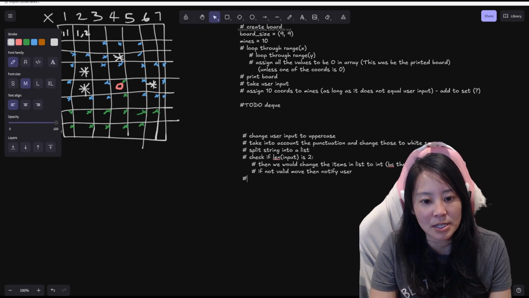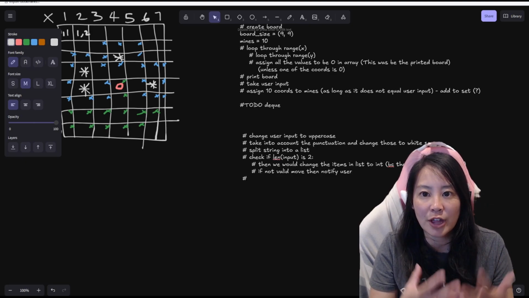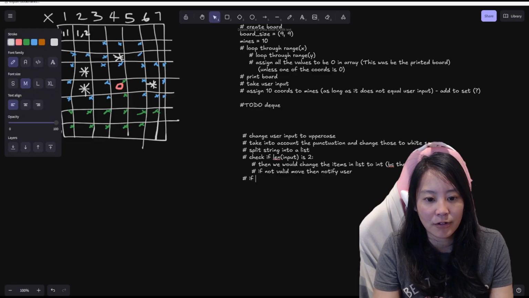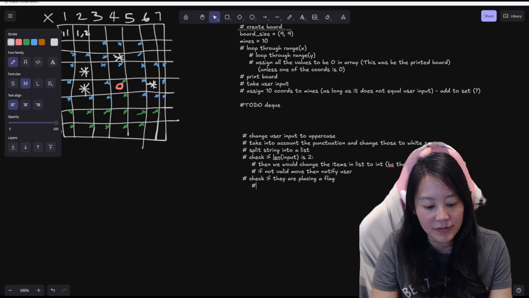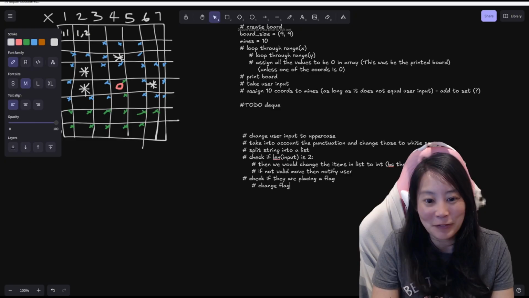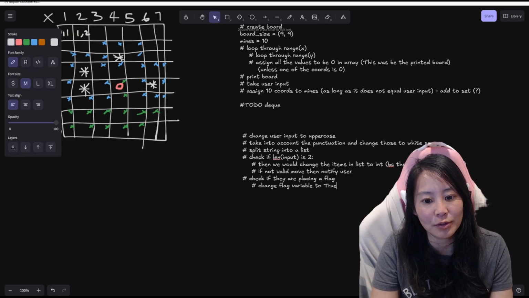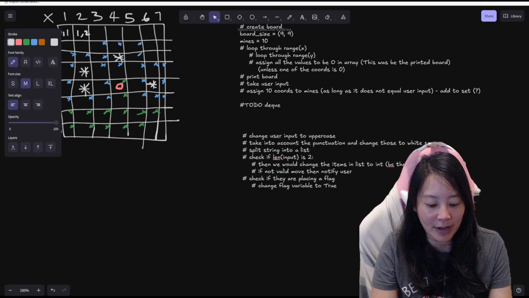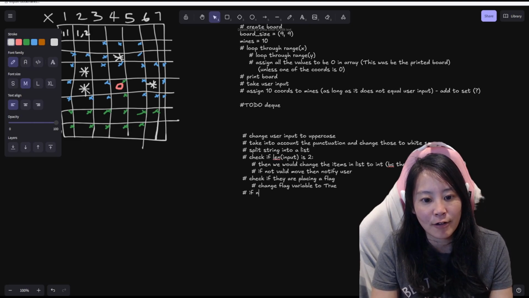We also want to take into account if they are placing a flag. Check if they are placing a flag. If so, change the flag variable to true. And then finally, if not a valid move, let the user know.